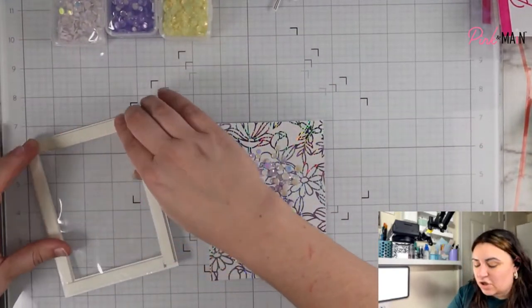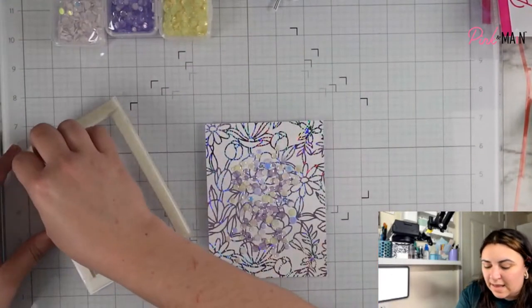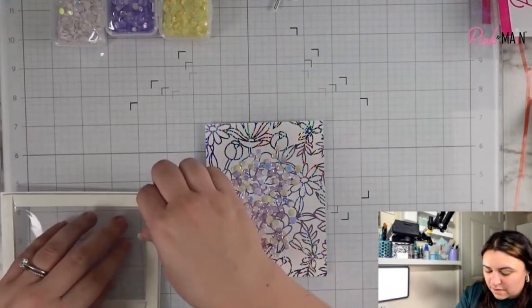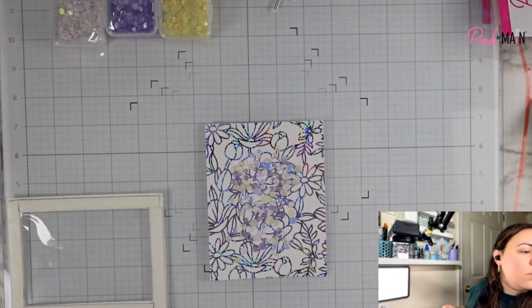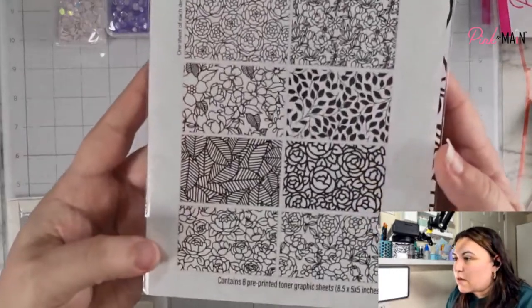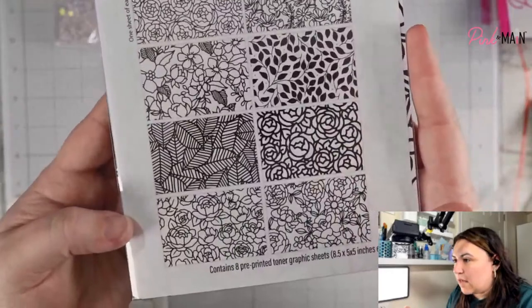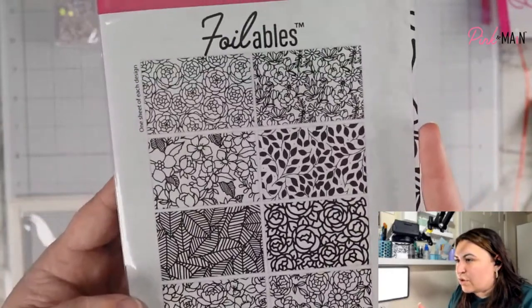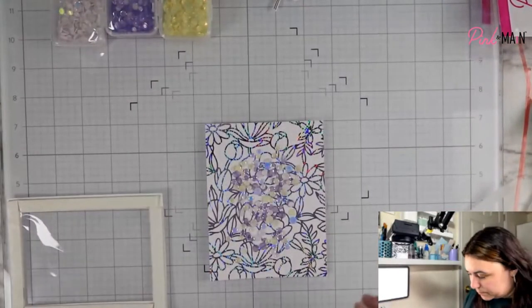So Missy, I didn't use the new foil, but we used one of the new foilable panels. So this is from the Floral Backgrounds foilable sheets. This comes in the foil of the month kit. And we used this smaller floral, but you get eight different designs and they're very pretty.